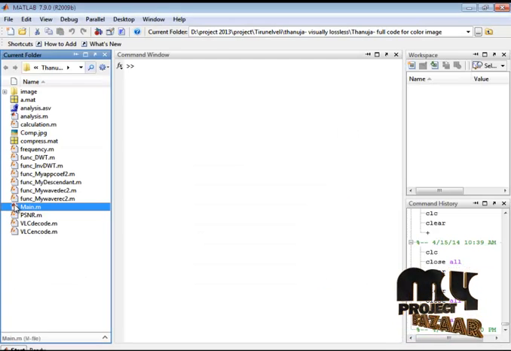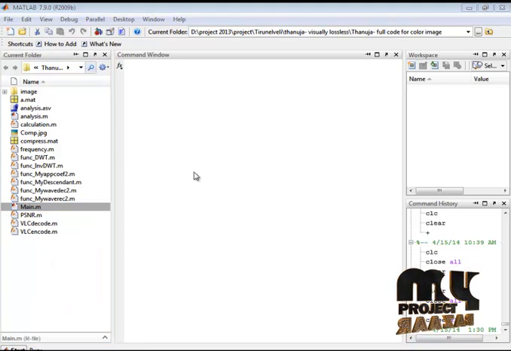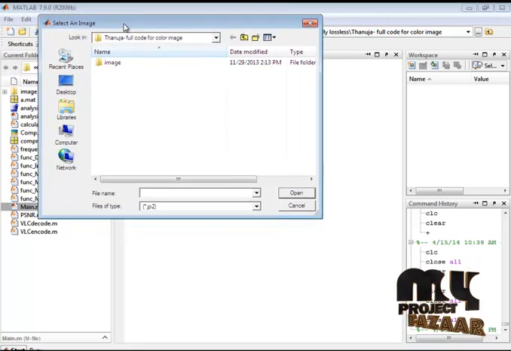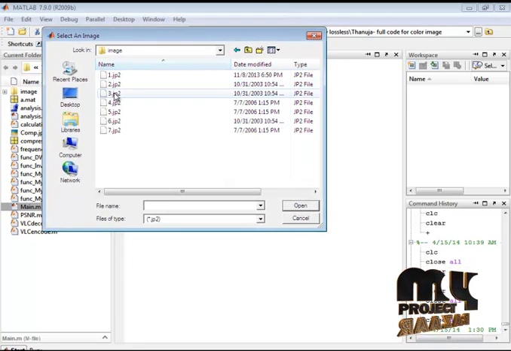Here I have the main.m file. Select this file, right click and run the file. This is our GUI design. So we have to give the input image. You may select any image.